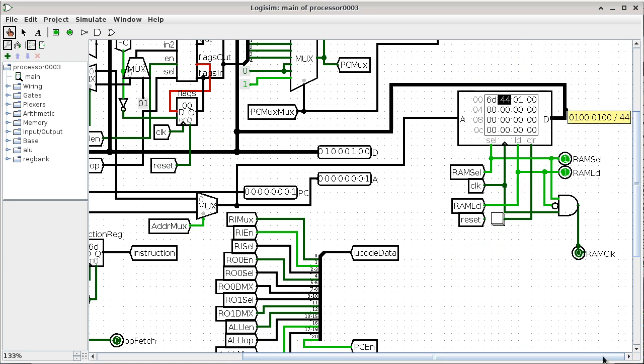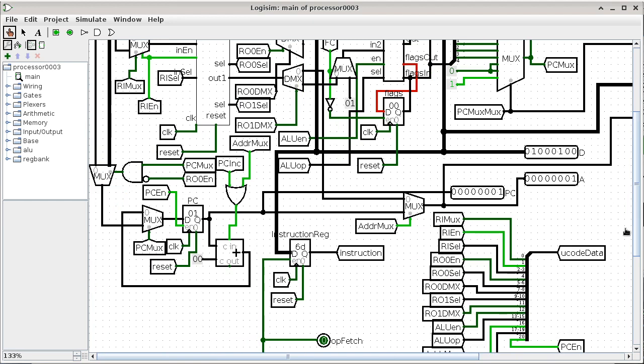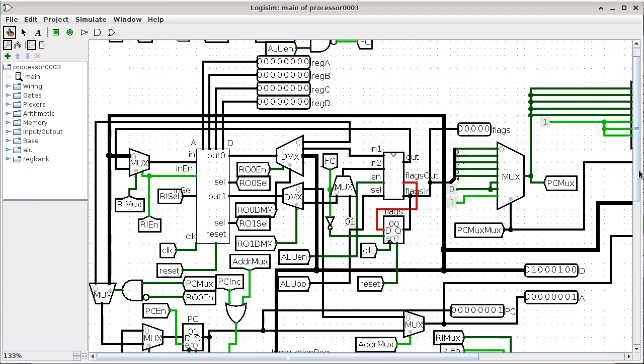Now this net does go to a lot of different places, but we only have to pay attention to the places where something is enabled. Okay, so we can track this down. Okay, it goes down here, but you will see that the instruction register is not enabled. Okay, so it's not going to do a single thing. The instruction register will maintain its content. Okay, no big deal. Where else does it go?